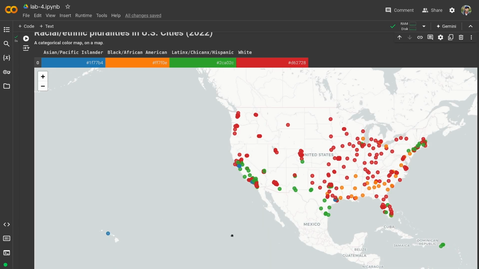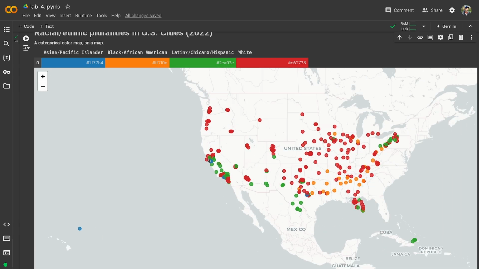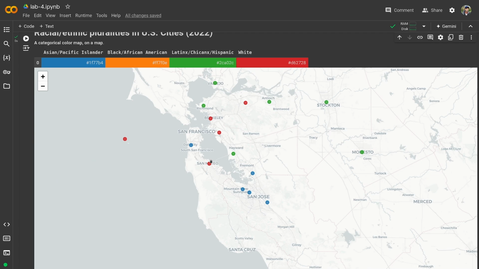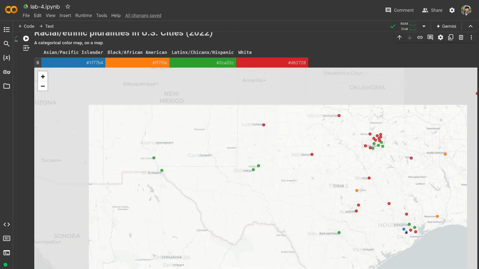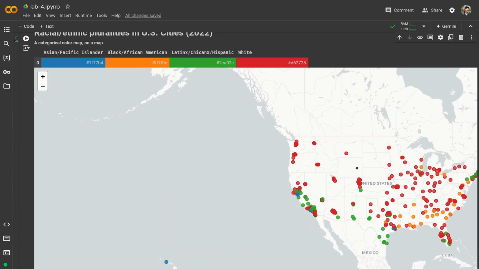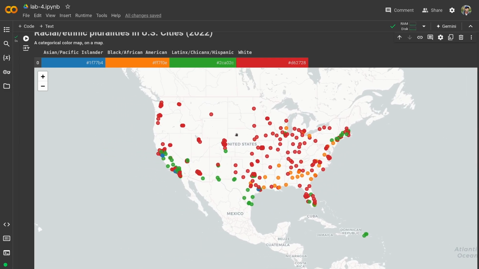We have Honolulu here, and then we've got cities in California and Texas, right? But other than that, there are very few cities that have a plurality of Asians as their ethnic group.